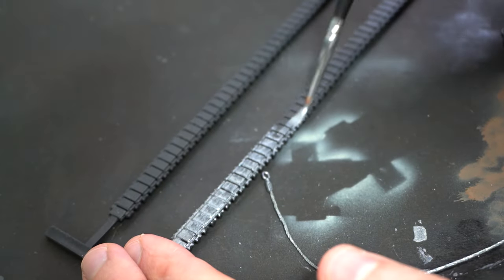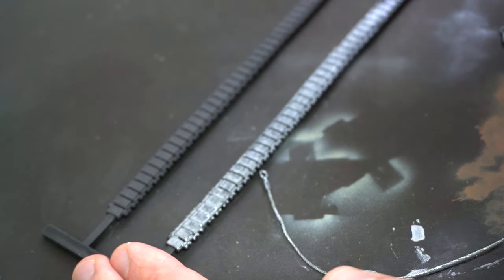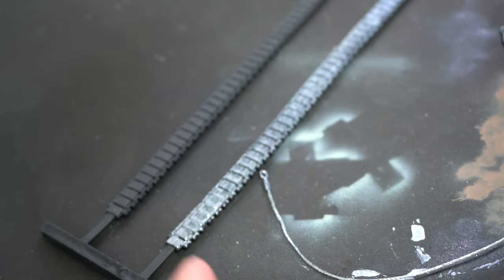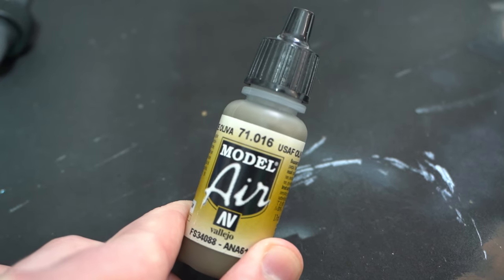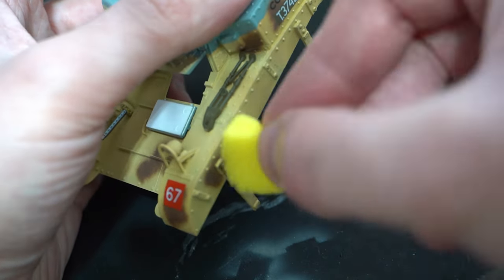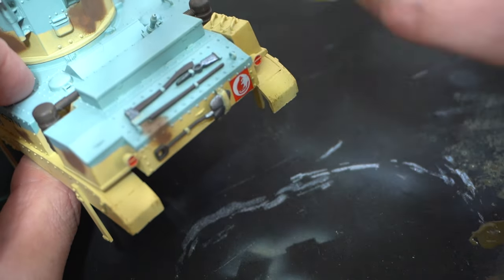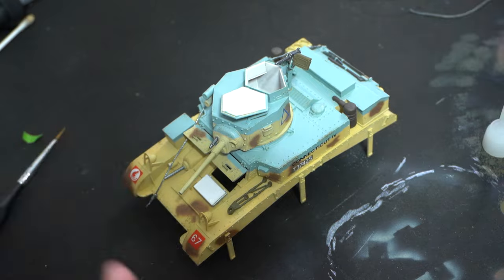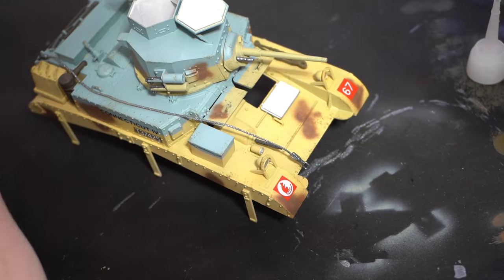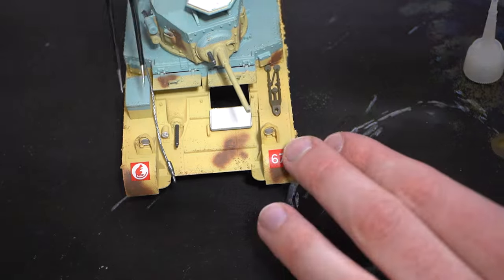In the previous episode I thought I might use the single link tracks, but in hindsight I'm not sure I have the capacity for that at the moment, so I'm going to use the rubber band tracks. I decided to weather them up a bit using the gunmetal paint from before, and I would also use this on the towing eye and winch cable. I asked a question in my Discord server about the best colour for chipping, and it was suggested that olive drab might be the most appropriate, so I sponged on some of this colour to make it look as if it had chipped in various places. The cable was then carefully glued into place using some superglue.